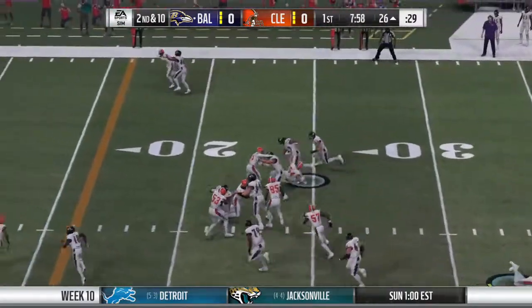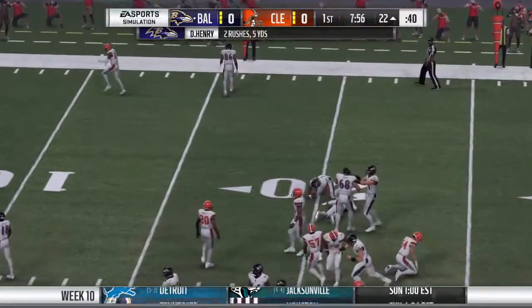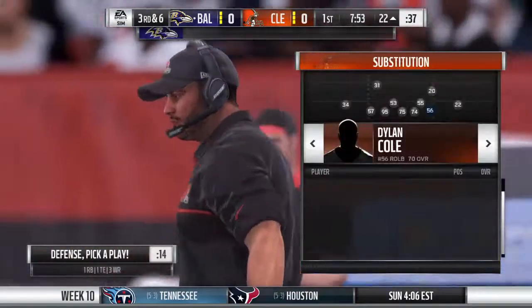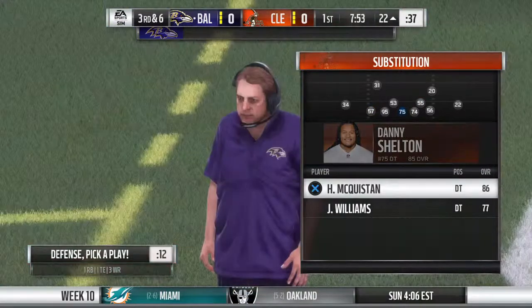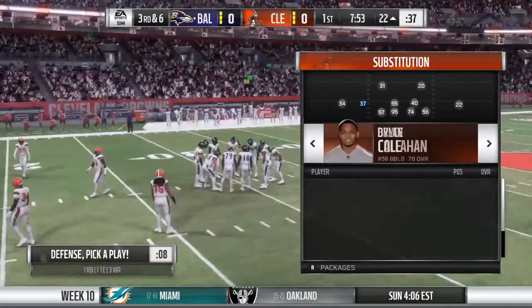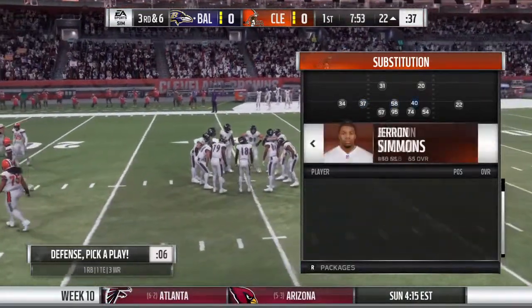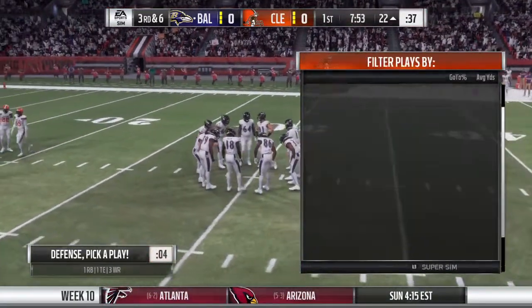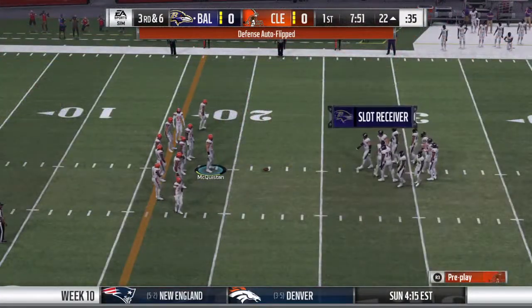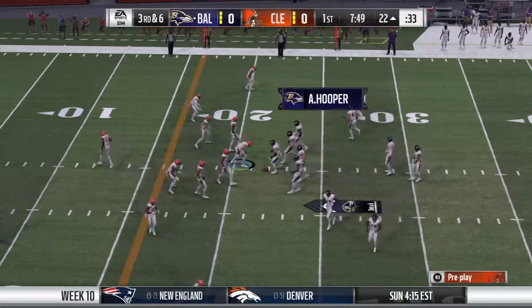On second down, here's Henry. And able to push his way forward here for a good little gain. 5 yards on the carry there, and it leaves him with third and about 6 yards to go. Frustrating for a defense, energizing for an offense. Finding a way to create that type of yardage in your running game, that'll make the guys carrying the ball very, very happy. 8th play of this opening drive coming up. This is third down.